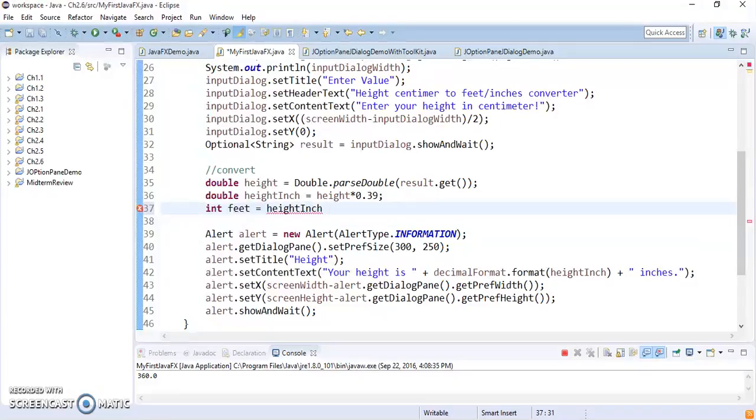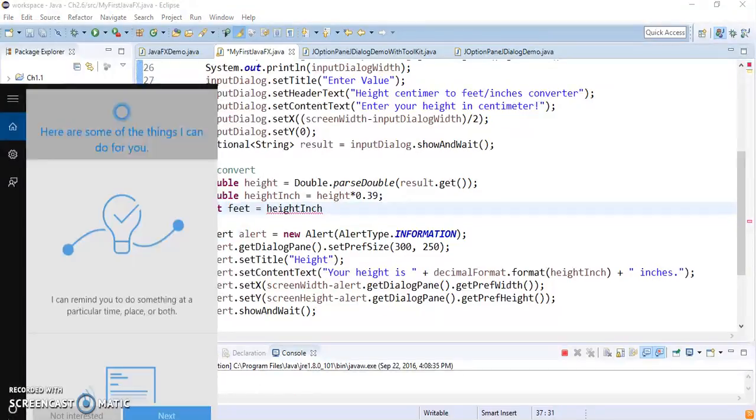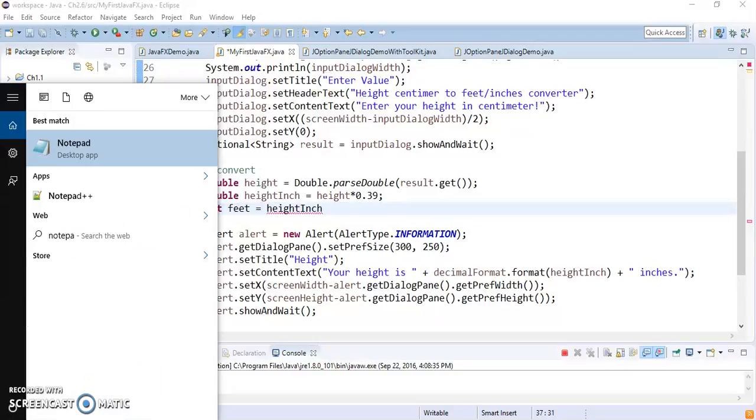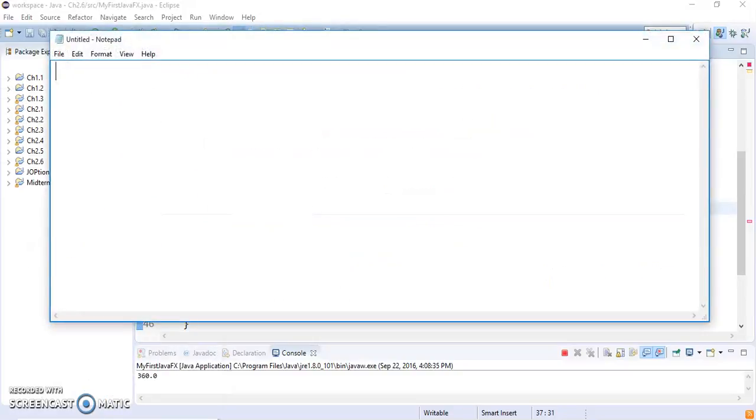If you divide by 12, one thing about integers in Java is if I divide integers by integers, like for example 9 is an integer, right?